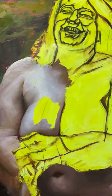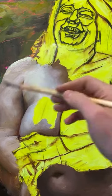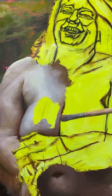I do like working in sections like this because, like I said, each area helps inform the next. I can compare colors here to the colors around, etc., etc.